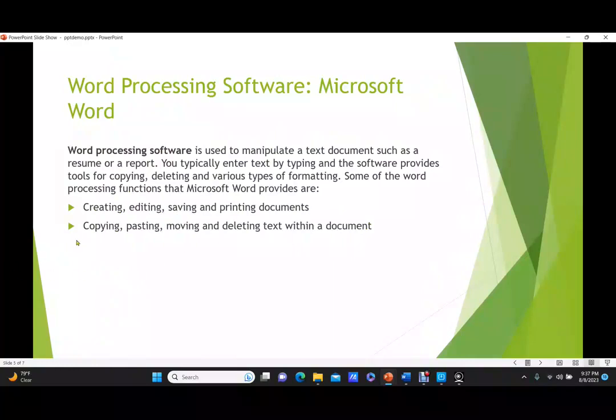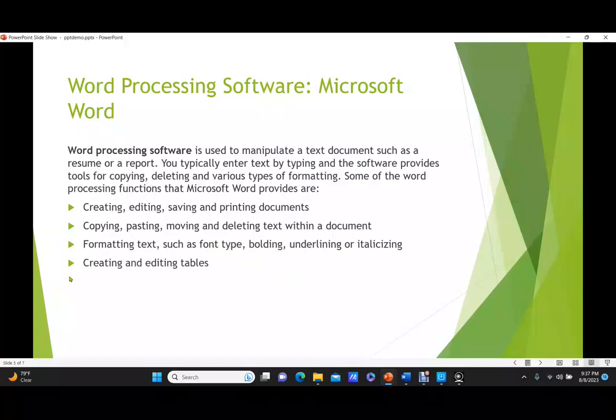Click: Next line, Copying, Pasting, Moving, Deleting text within a document. Click: Formatting text such as font, type, bolding, underlining, or italicizing. Click: Creating and Editing Tables.